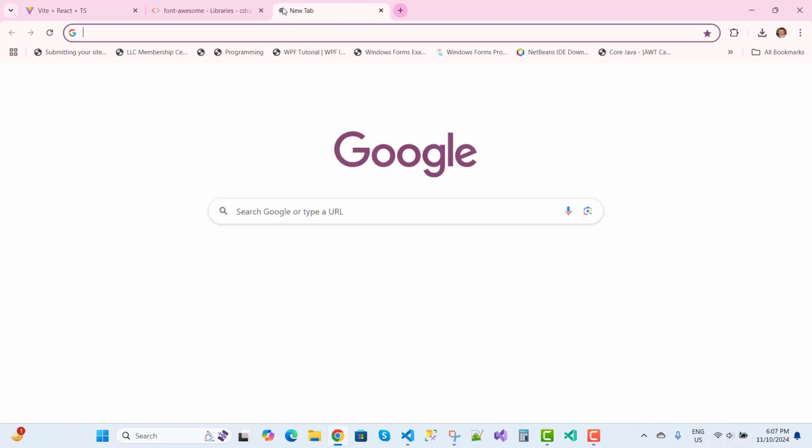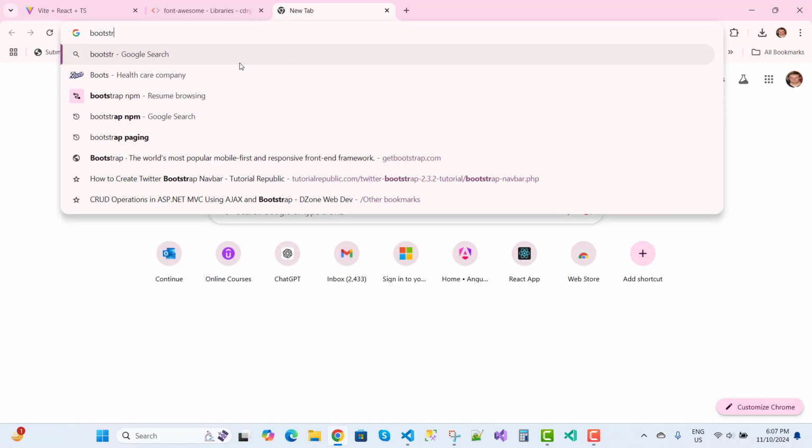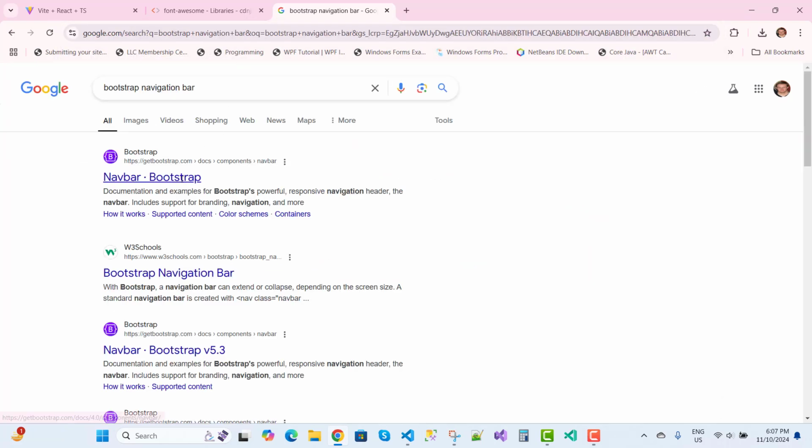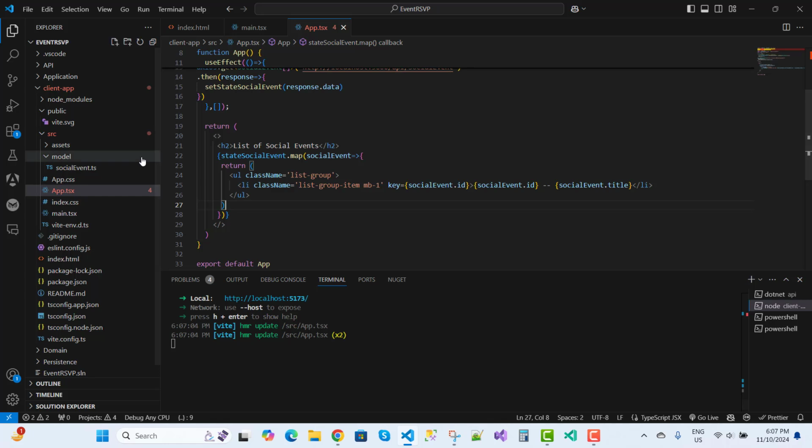So I want to copy the Bootstrap navigation bar, the navbar from Bootstrap. Inside here you can create new components.